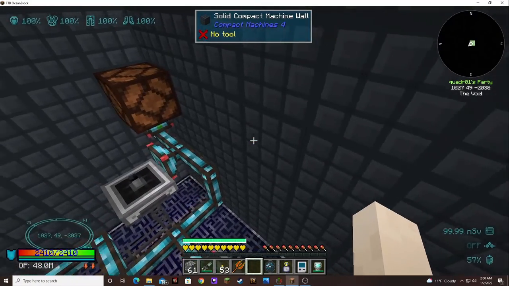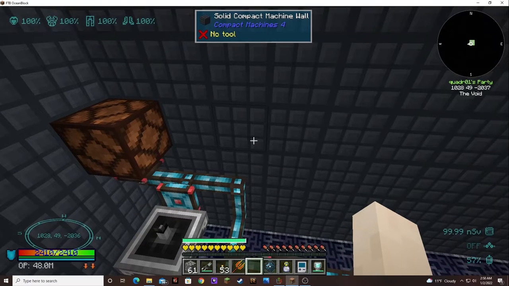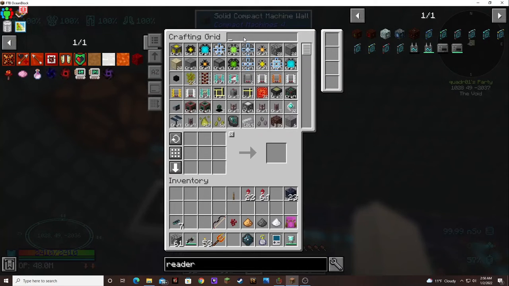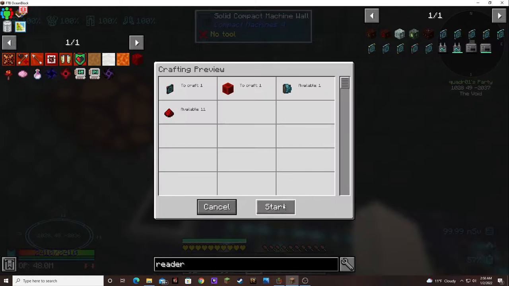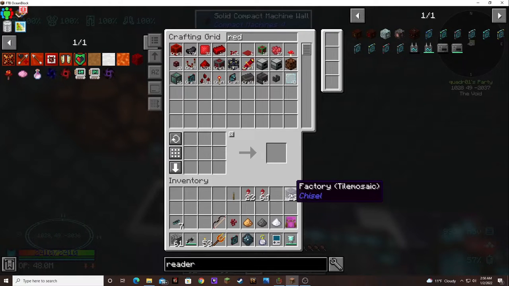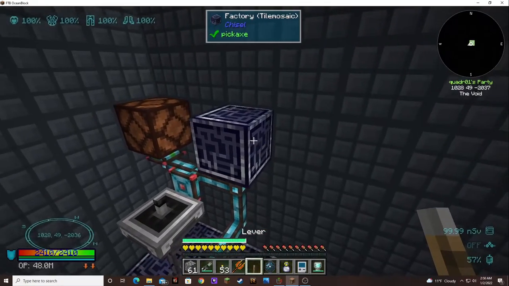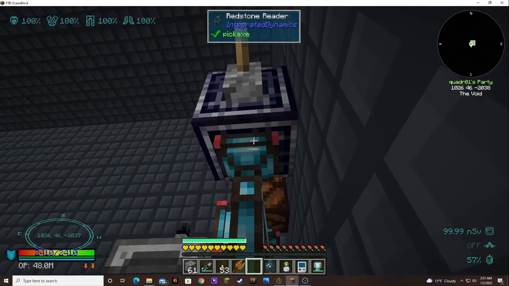I think I want to get another redstone reader. That way it'll be like an emergency cutoff system or something. Let's see, put you there, slap a lever on you, and then put a redstone reader here.